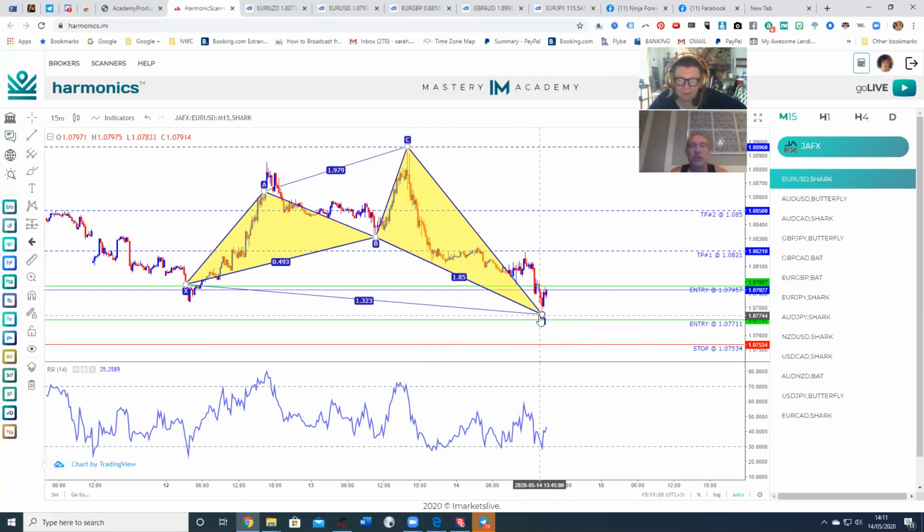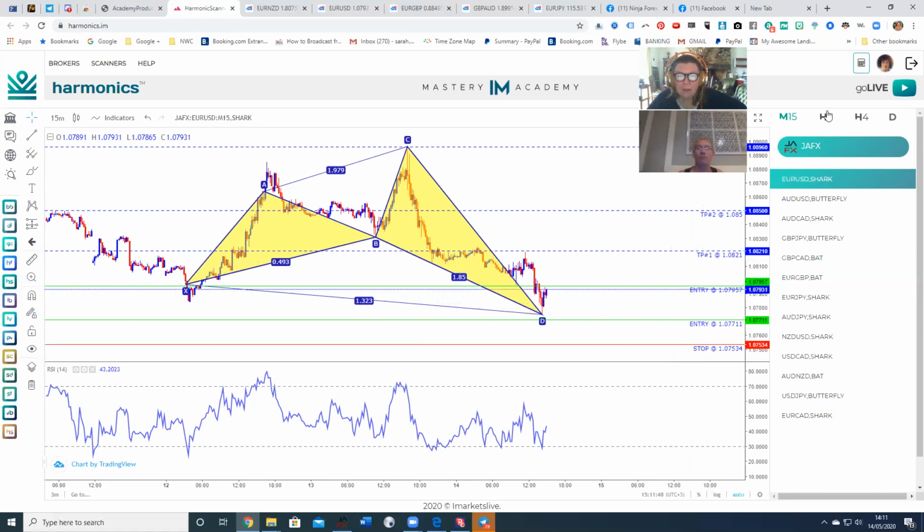We give you the settings and it will only activate at certain points. So sometimes I go through that and send that out on the watch list. Now you can also take the scanner entry. You'll see it says 2 entries here, and that's because this pattern is called a shark, and that's the only one that has 2 entry points. So you wait until the second entry point or that it's come up towards take profit 1, TP1 before entering.